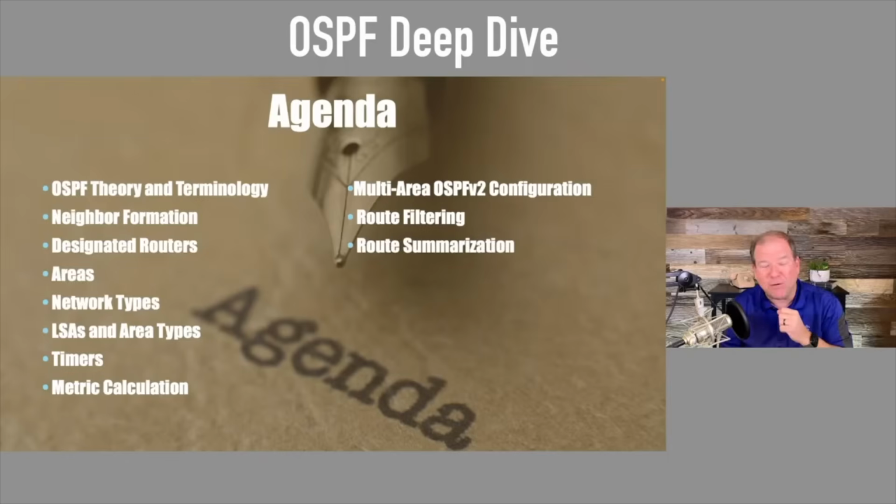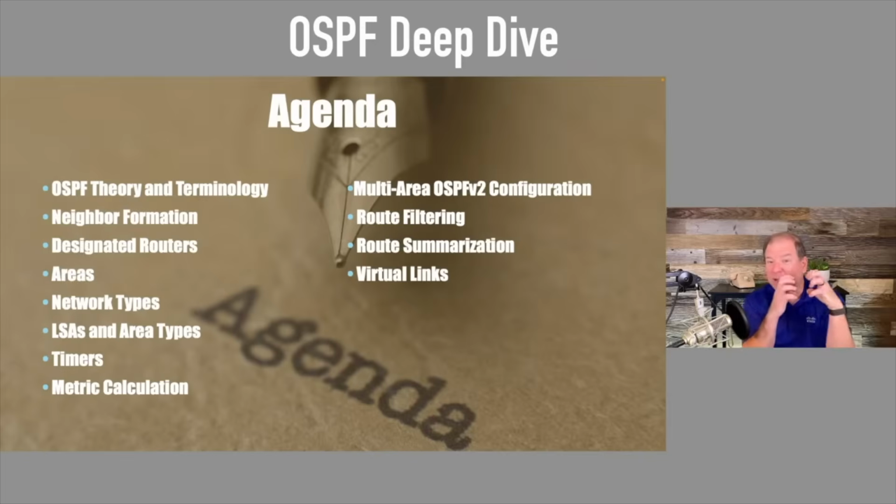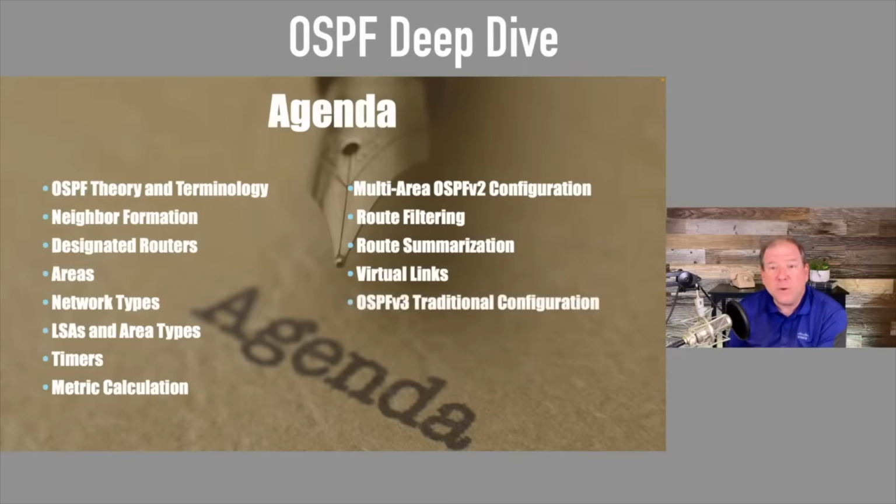And there are 3 different ways of doing route filtering. We'll talk about all of those today. And to reduce the size of our routing tables, we'll talk about route summarization, and we'll see how if we do have that company merger and we've got an area that's not adjacent to area 0, we'll talk about why that's a deal. We'll see how to fix it. We'll see a workaround. Then we're going to get into some OSPF version 3 configuration to support IP version 6.